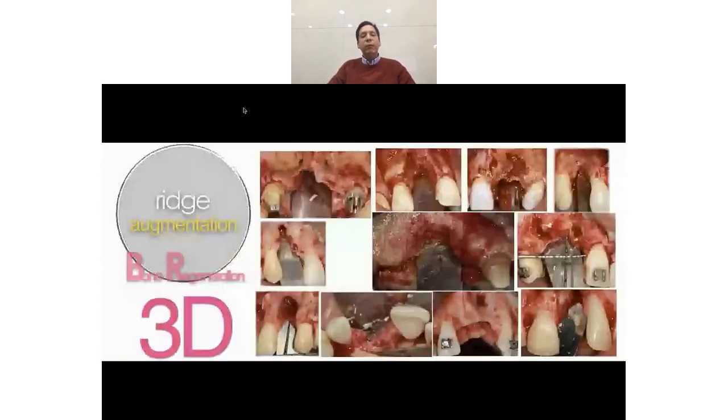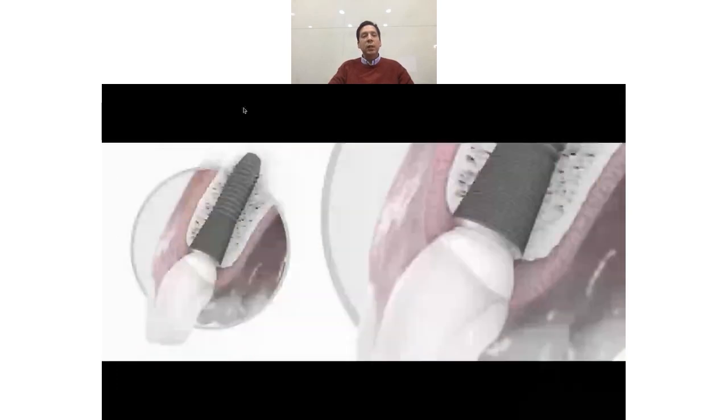So, as I said before, the topic of my presentation will be ridge augmentation in combined vertical and horizontal bone defects, the so-called 3D bone regeneration, exclusively in the aesthetic zone. My goal will be to produce enough bone so I can place the implant in a three-dimensional optimal position, with healthy bone and healthy soft tissues.